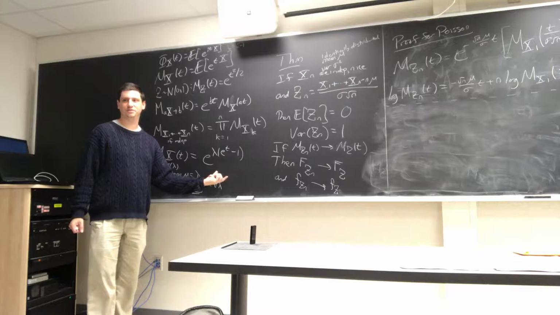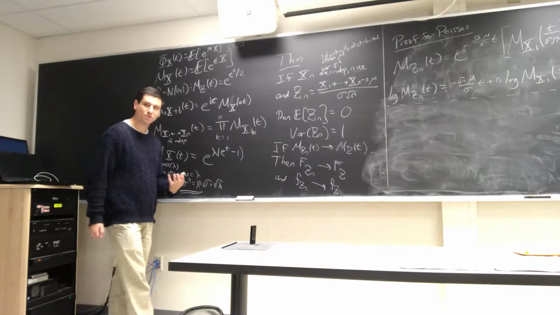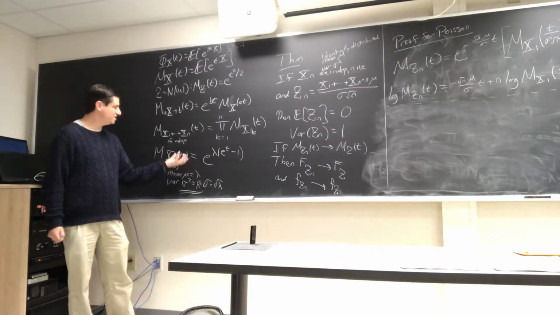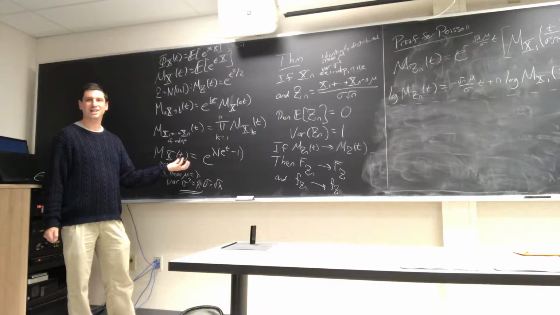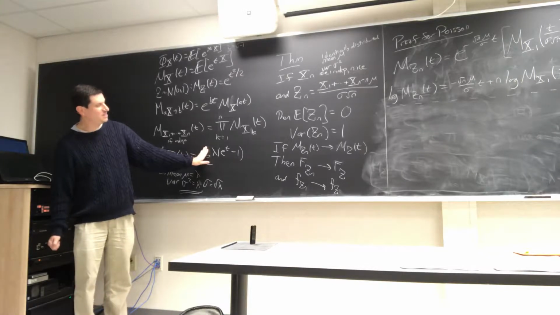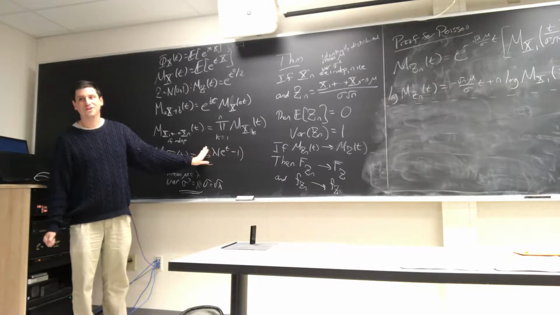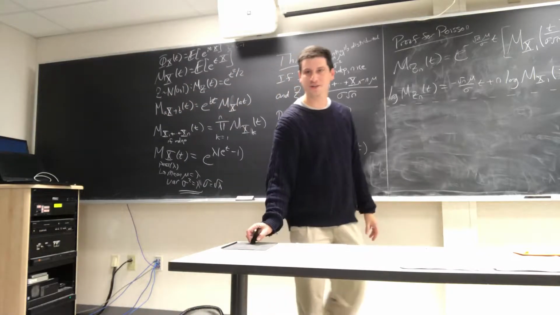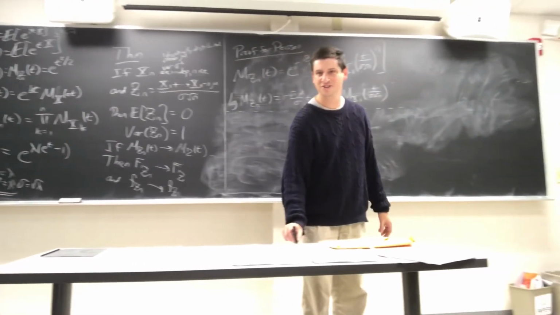Over here, why does this moment generating function beat the crap out of most generating functions? What's so nice about this for what we need to do? Closed form. Well, it's more than just a closed form. What do I need to apply to this? Log just gives you the exponent. If I take the log of this, I just get lambda times e to the t minus 1. So this is screaming at you, please take my logarithm. I will oblige.